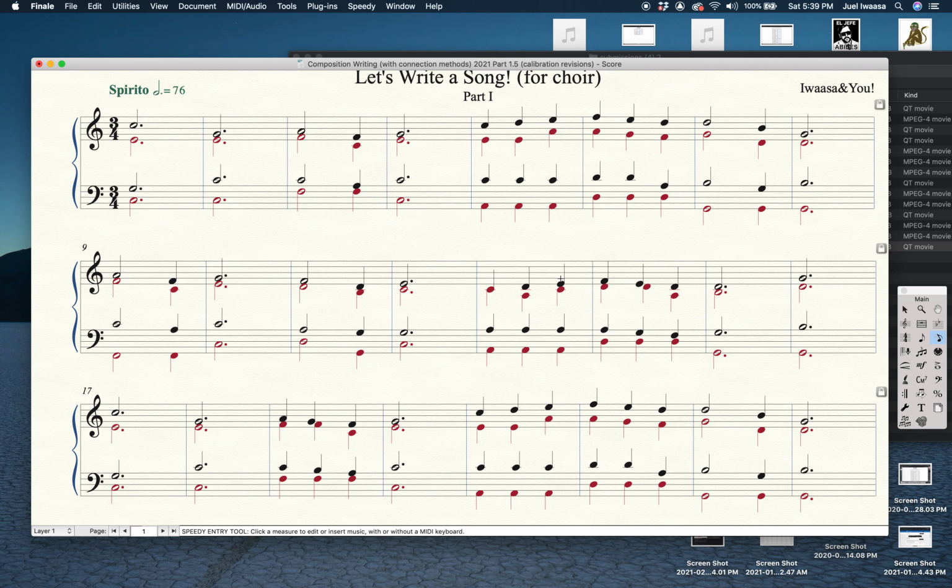There are some places here where if the lines were different, we could consider changing. Like, for instance, we could go here, do, mi, fa, or do, do, and we could go up to like mi, fa, and that would be a much more interesting line for the basses. But if we did that, then we're on an E here, the altos are on an E, and we're both going to Fs. And so there's some rewrites that have to happen, right? You can't have that parallel octave between those two lines. So any sort of changes that we're going to make here have to be in the bass line, have to be thought about, that they may cause other rewrites.